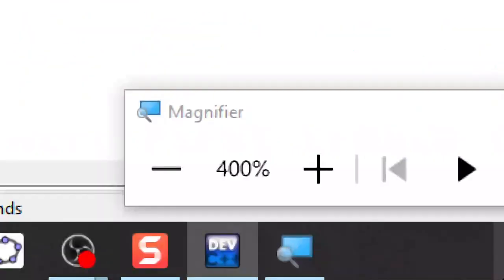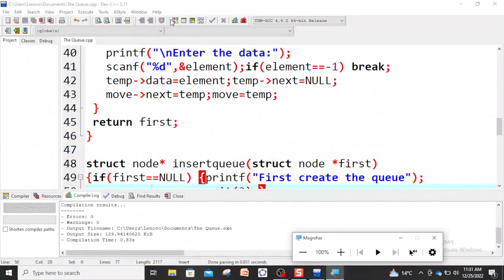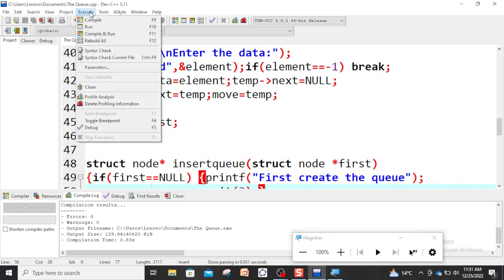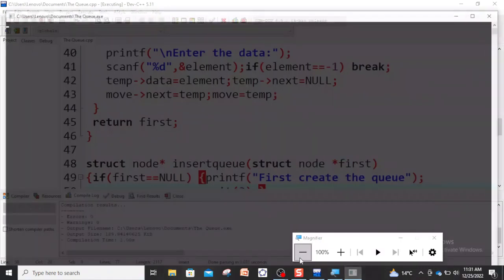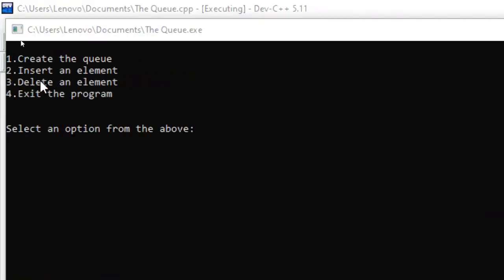Suppose I run the same program, but this time I directly choose option number 3, delete an element.